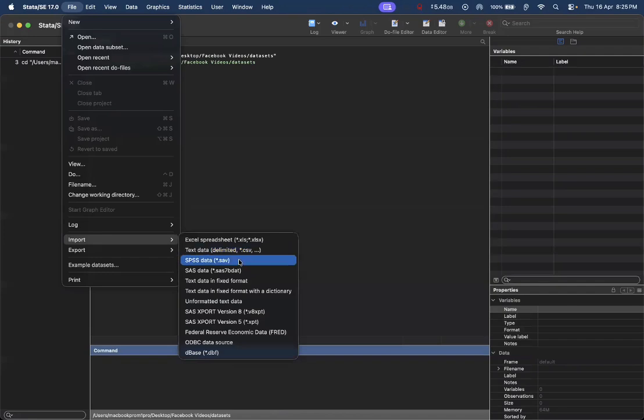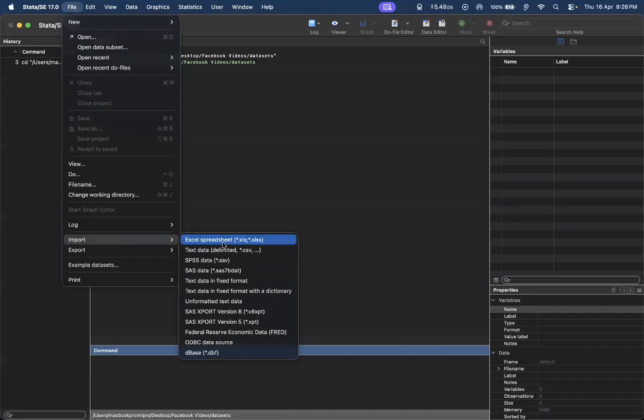Then you can also import SPSS data into Stata, or you can even import SAS data. These are software. SAS is a software used for data analysis, just like the Stata we are using. And the SPSS is also a statistical package that is used to analyze data. Then we have data that can be stored in text formats. Okay, so in this video, we are focusing on how to import a CSV and then XLS, because most of the time your data is going to be in these formats.